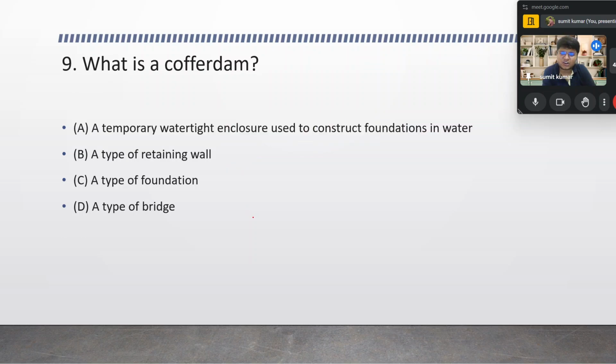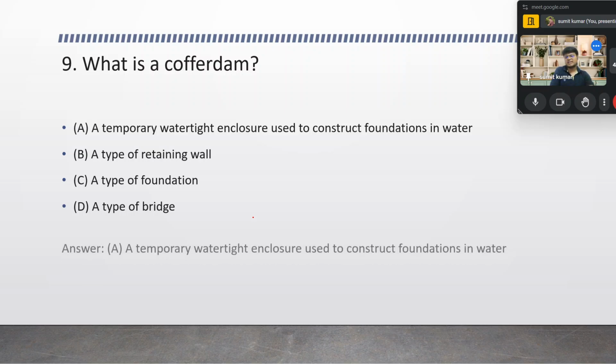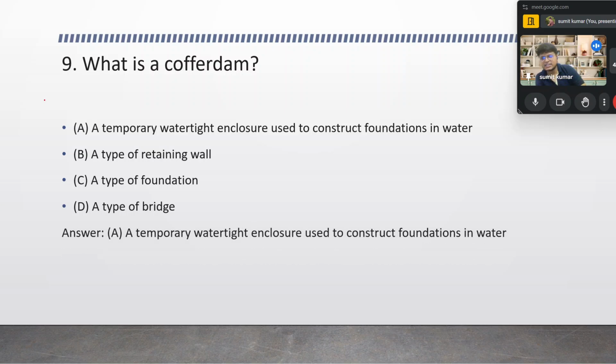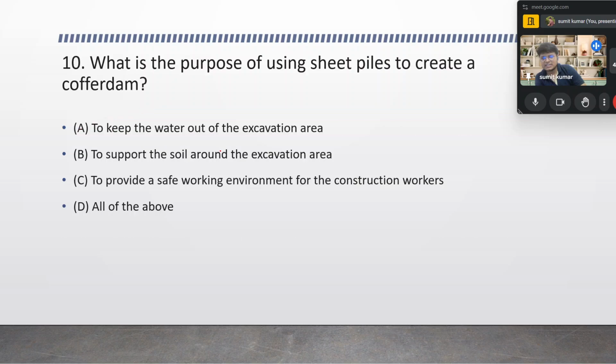And now, what is a coffer dam? A temporary watertight enclosure used to construct the foundation in water, a type of retaining wall, a type of foundation, or a type of bridge. So option A is the correct answer: a temporary watertight enclosure used to construct the foundation in water.